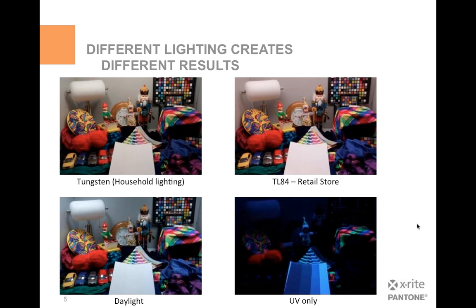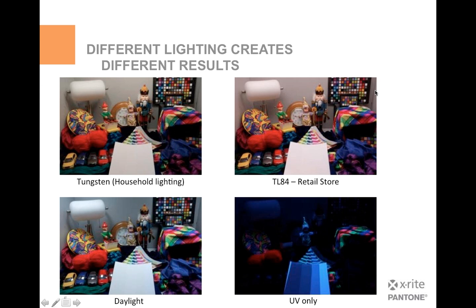And then we can also look at all of that crazy array of other materials in there and see under tungsten lighting one effect of how they look. If we then change the lighting and add in one additional lamp instead, a traditional store lamp, we can see now that the overall colors of some of those objects in the back have changed, and in fact our papers have changed color a little bit, but they're still looking pretty similar to each other. So then the next step is if we go into daylight, now we're starting to see more changes.